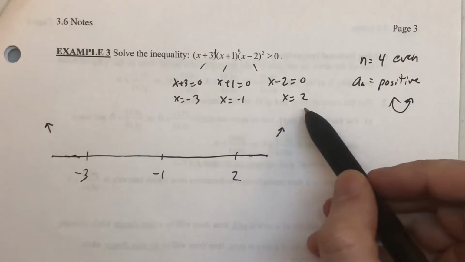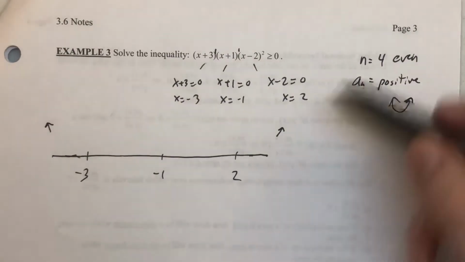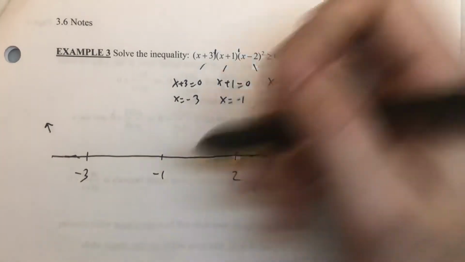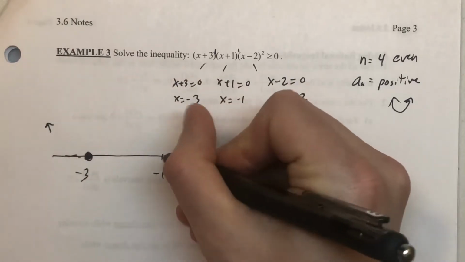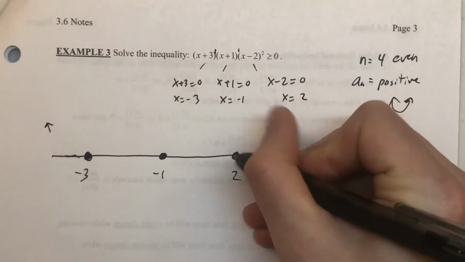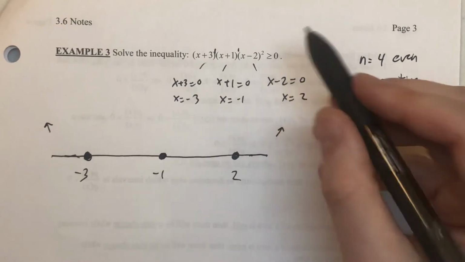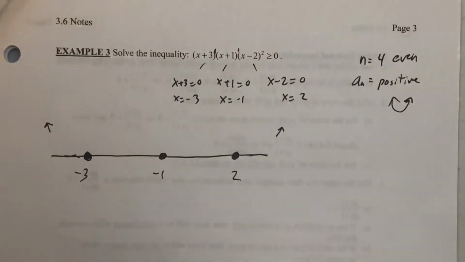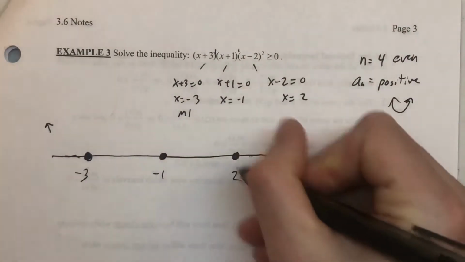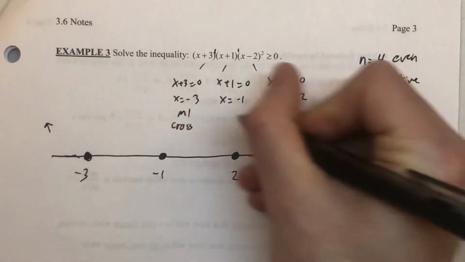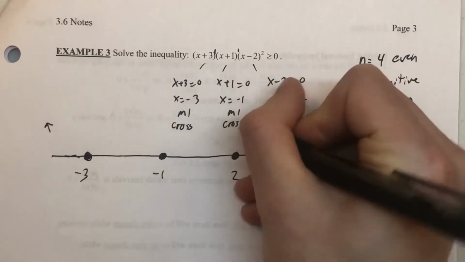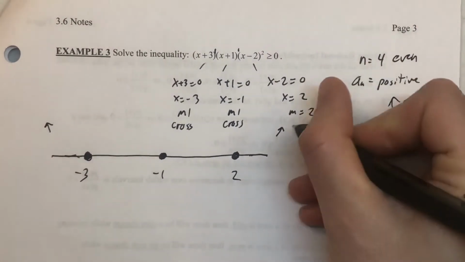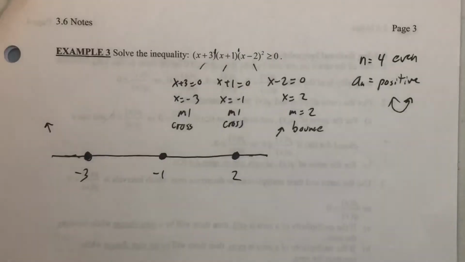Now let's talk about these points. First of all, let's get our graph labeled. Since there's an or equal to, that line there, that tells us that these points will all be included. We're going to fill in those circles. They are all part of what we would want as an answer. Then we'll go back to the multiplicities, coming from one factor, and two factors. So this being multiplicity 1, meaning our graph should cross there. This coming from multiplicity 1, our graph should cross there. But this 2, coming from a factor of 2, multiplicity of 2, tells us it should bounce there.